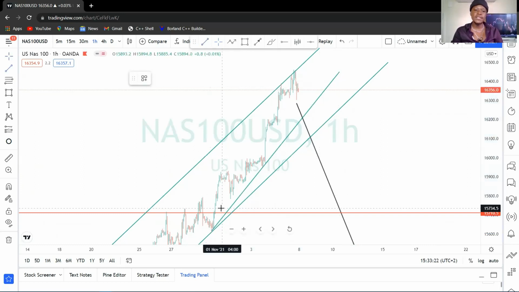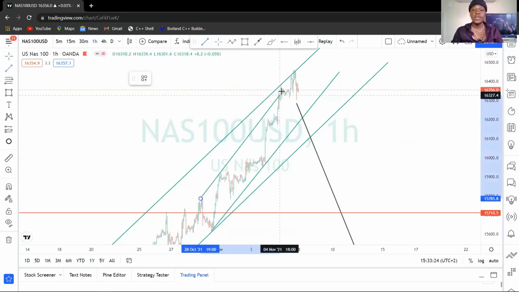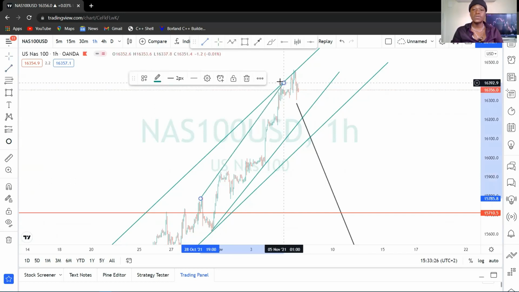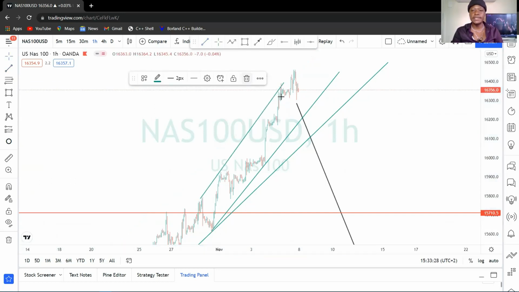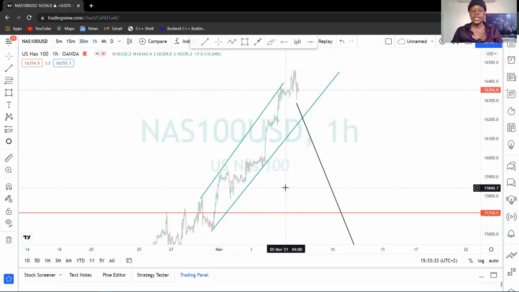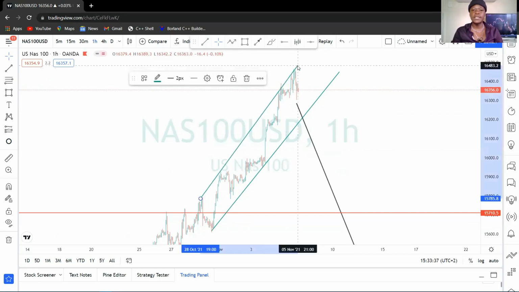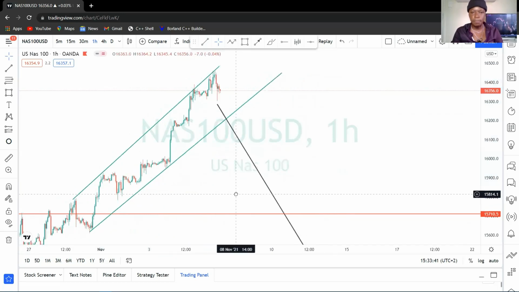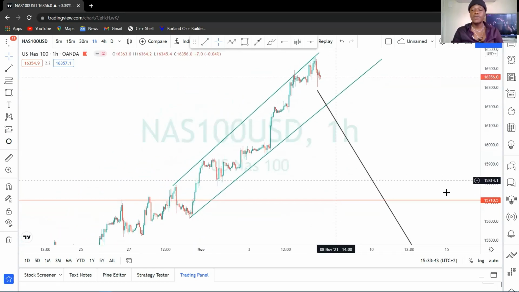So let's just go where the support, you know, there's a resistance. So we're having something like this. So let's just go for now and erase this and erase this. So right now we're having what? We're having a first touch, second touch, and then on our third touch, that's what we're expecting Nas100 to do. To give us that drop that we are waiting for, and then we're waiting to buy it and hold it for future purposes.